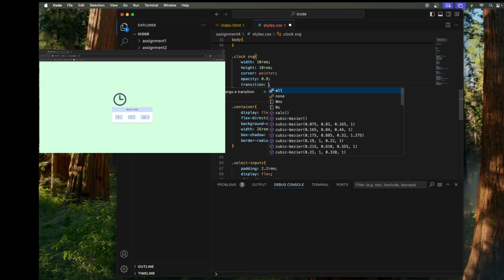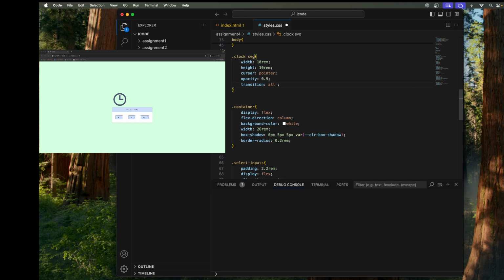So when I click on that, then this has to be on 1 second. Ease in, ease out, ease out. Little go outside, and then the clock is not very much centered.